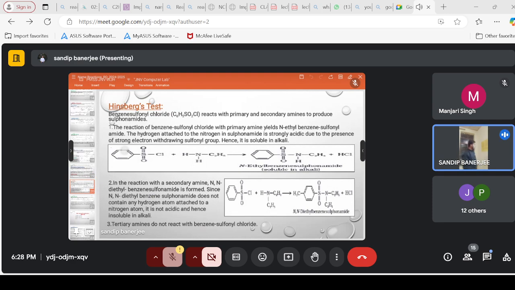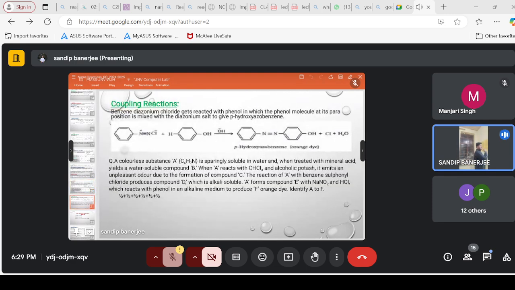So I'm not going with Hinsberg because this is not exactly the name reaction. This is a test to segregate between 1-degree, 2-degree, and 3-degree amine. And the last reaction of this is your coupling reaction. This is most important. The coupling reaction is when the starting material is benzene diazonium salt, that is benzene diazonium chloride or benzene diazonium bromide, in the presence of any kind of aromatic alcohol, might be naphthol, might be phenol, etc. Then in the presence of alkali, in the para position, normally this N double bond N system is coupled.